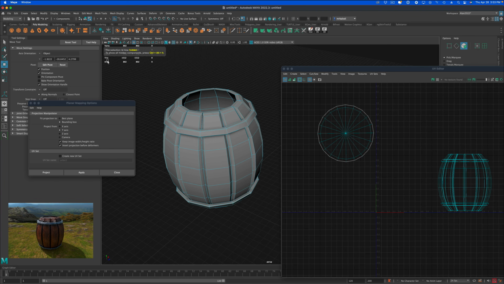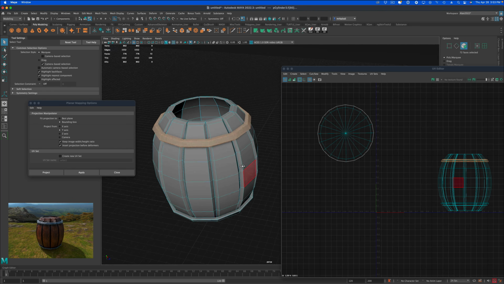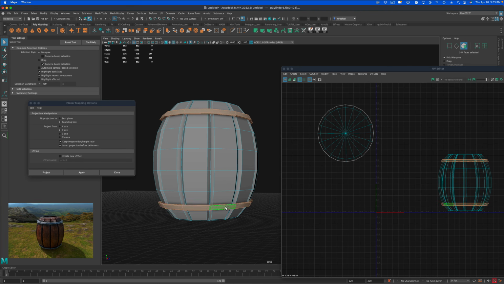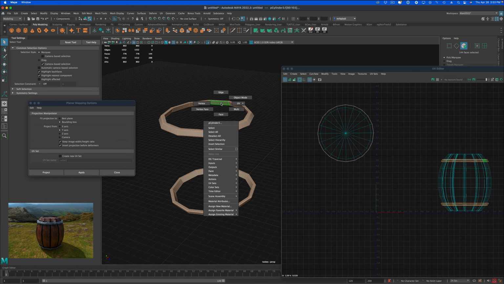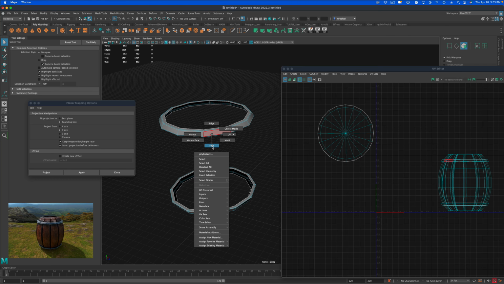Next, I'm going to select the braces, and again, just simply holding down the Shift key, you can double click on both. And I'm just going to also end up projecting them from the top, but I don't need the inside portion of my braces, so I actually deleted that first because no one will actually see the inside of the barrel.